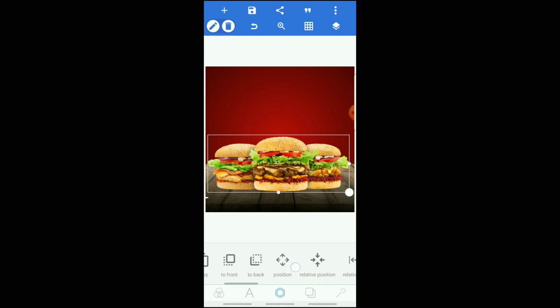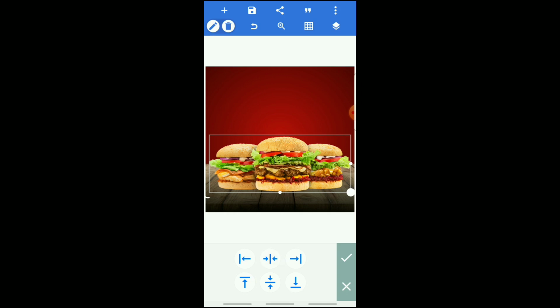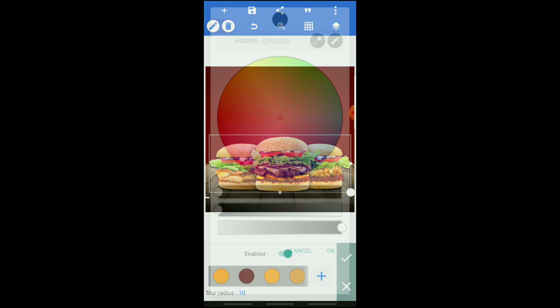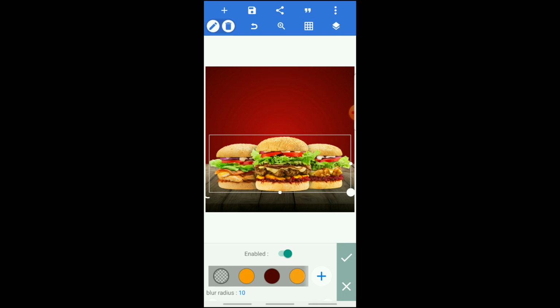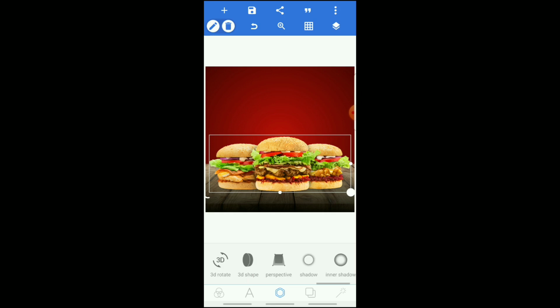Make the image 95. Then place it very well. Come to your shadow. Click on shadow. Allow shadow. Then this offset, just move it down to 8. Yeah, make it 8. Then reduce the transparency a little bit. Then mark it. If you see, you are going to see the reflection. So mark it. Then lock it to avoid any distraction.